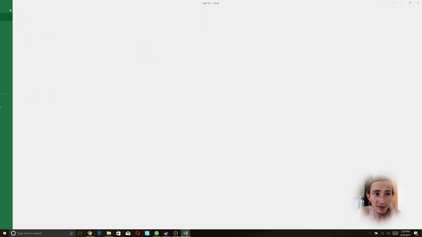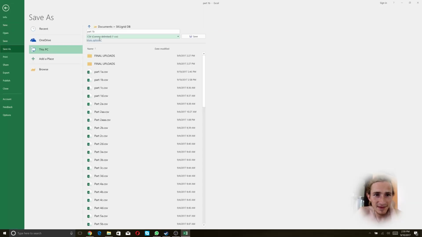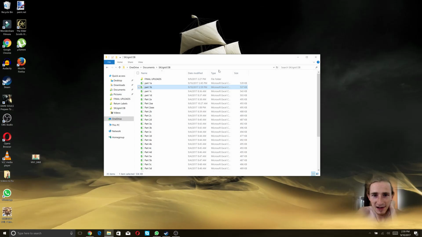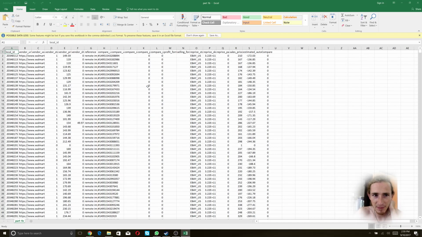All you do is go to File, and then click Save As. And then here, we're going to save 1B, CSV, save. Already exists, we're going to replace it, right? So now we're going to exit out of Excel, and then we're going to open it again. And something tragic is going to have happened.